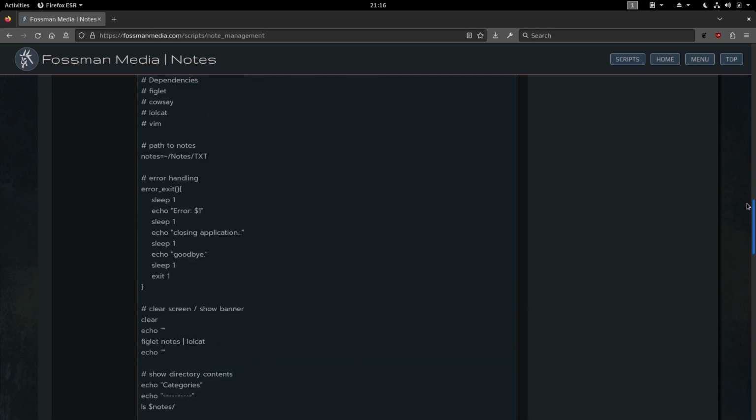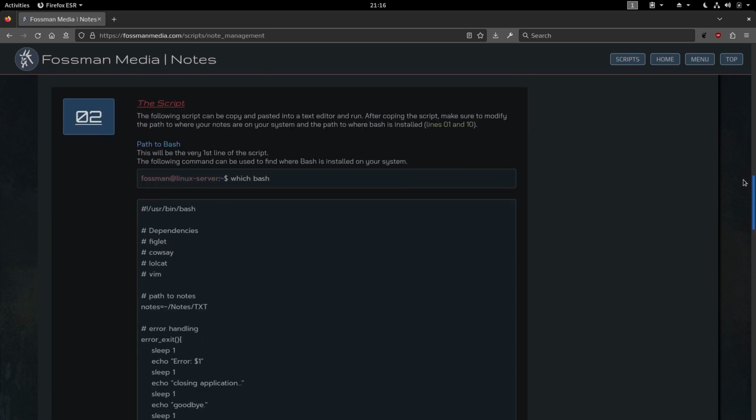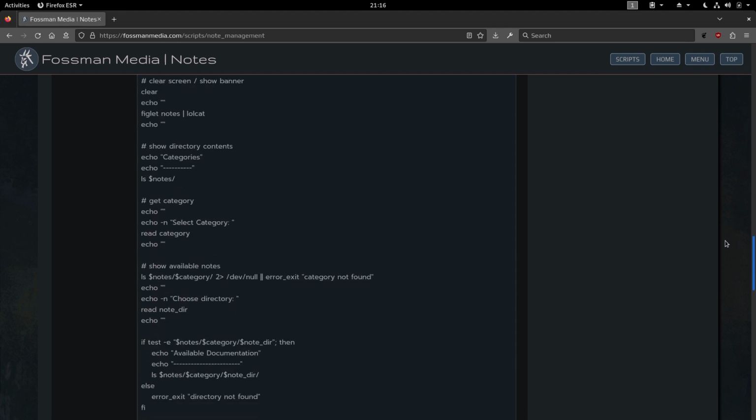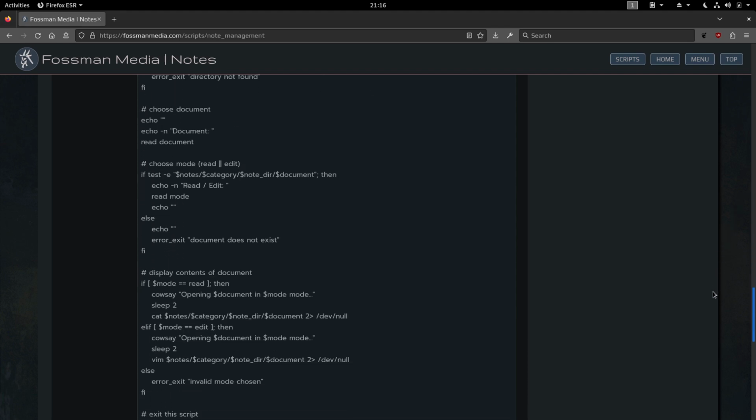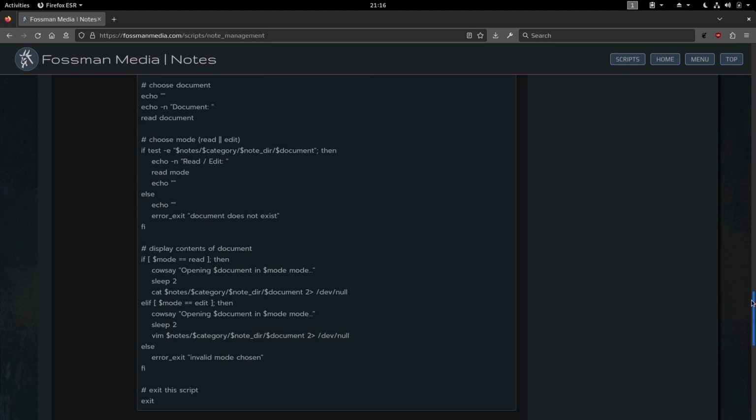And even if, say, you are just starting off with bash scripting, and you're not quite sure what you're doing, I think this may be a really good starter for you. It may be a little nerve-wracking at first, but depending, again, on how your notes are laid out, you just have to do a little bit of tweaking here and there to get everything to work, if your notes aren't set exactly the way mine are. But other than that, I don't think you'll run into too many issues.